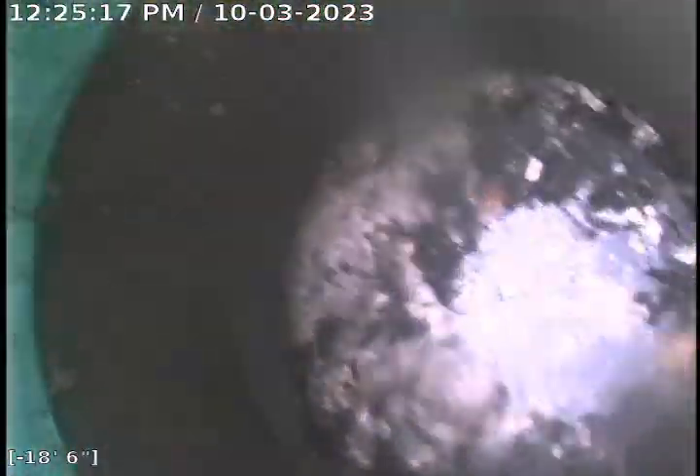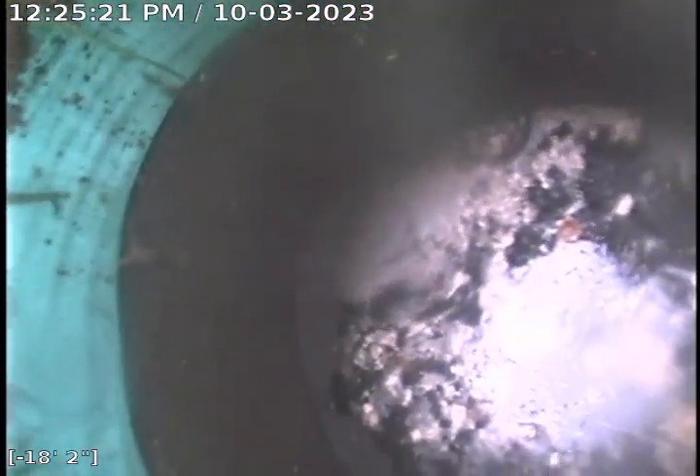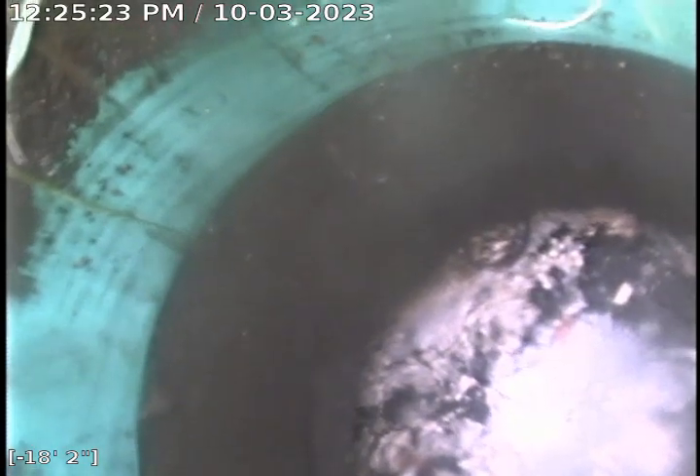Here we are out of the baffles. So total distance was about 15 feet into the building drain. You can see down there all that white stuff — that looks like grease or some sort of buildup that was causing a blockage. That concludes your video inspection. Thank you for choosing Bulldog Rooter.